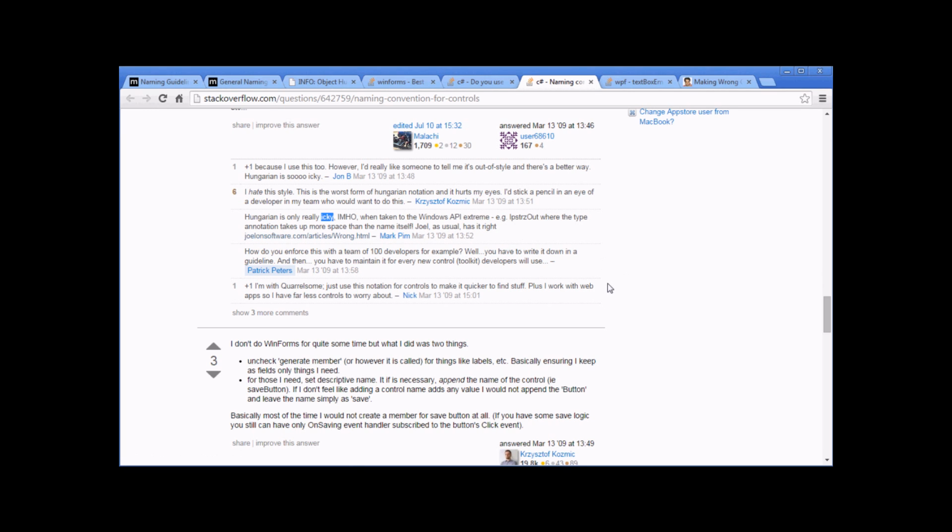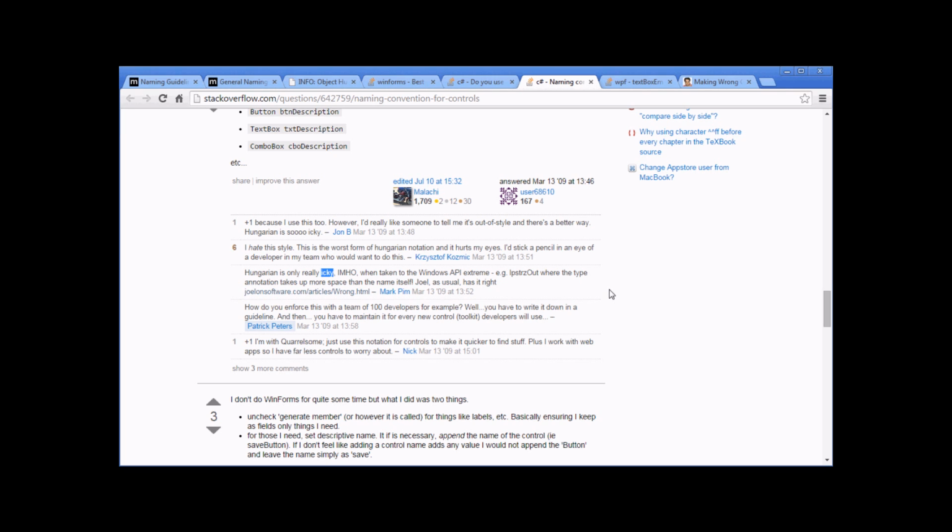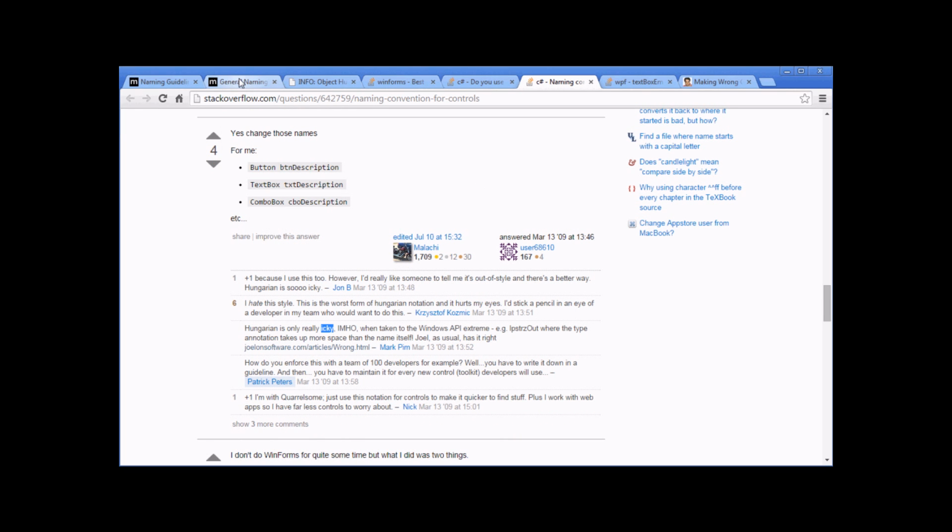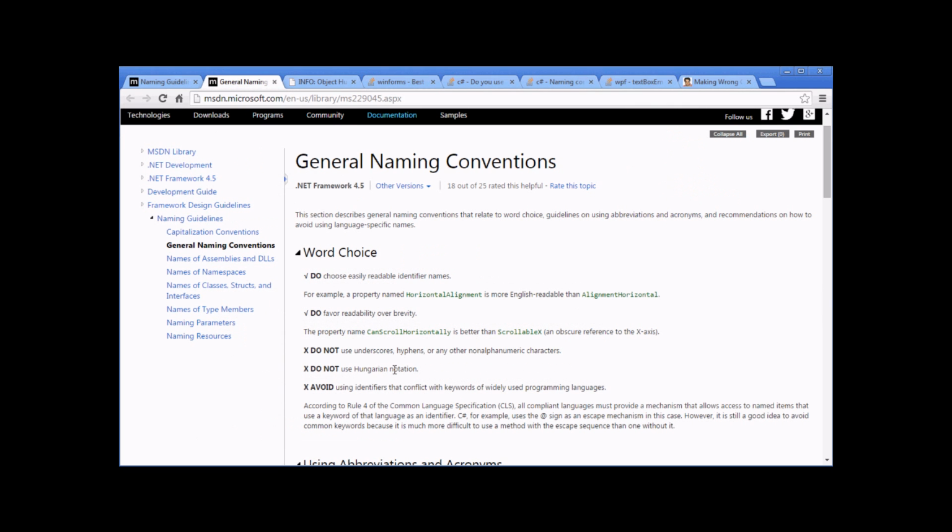Have a read around basically for Hungarian notation. I guess if you have a programming team that you're part of, they may already have a set of conventions in place, or they should have. So stick to the conventions they use. If they're all using Hungarian notation, I guess it's a good idea to stick to using it. If not, then don't. If it's a decision for yourself, then choose whether or not you want to use it. Bear in mind that Microsoft do officially recommend not using Hungarian notation, but there are some good reasons, I guess, for still using it.